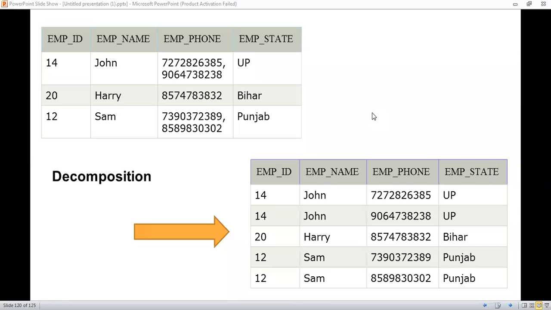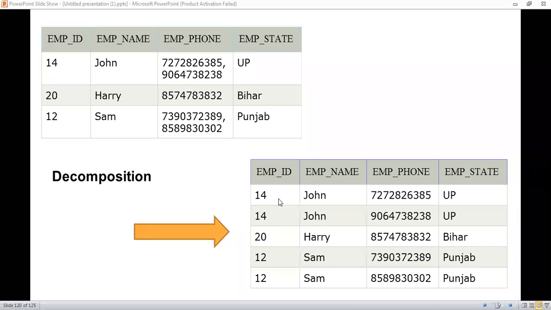This type of decomposition is known as 1NF conversion. Only remember that when we apply 1NF to a data set that has a multi-valued attribute, we have to convert it into a single valued attribute with multiple rows.